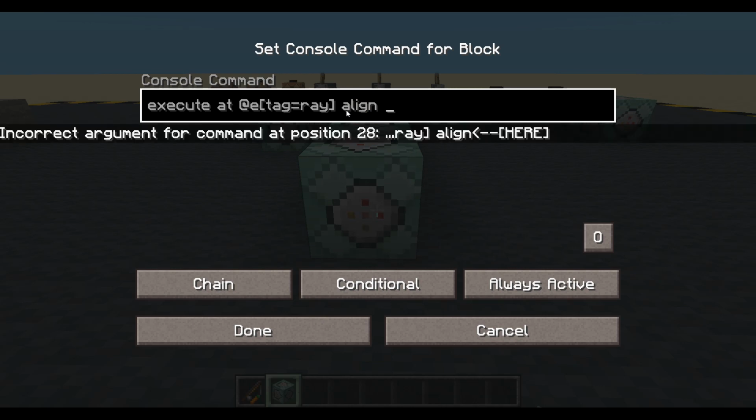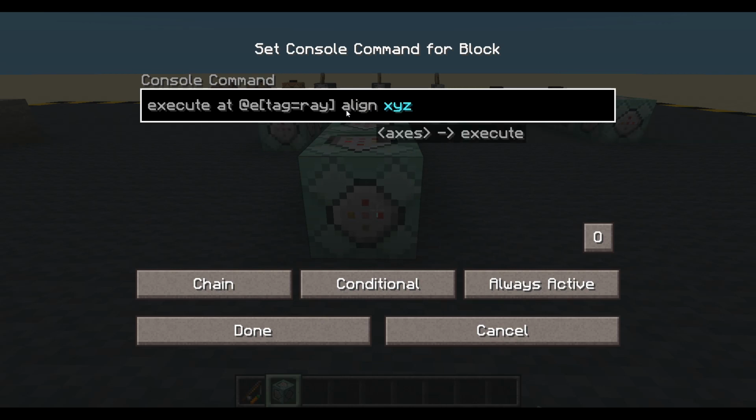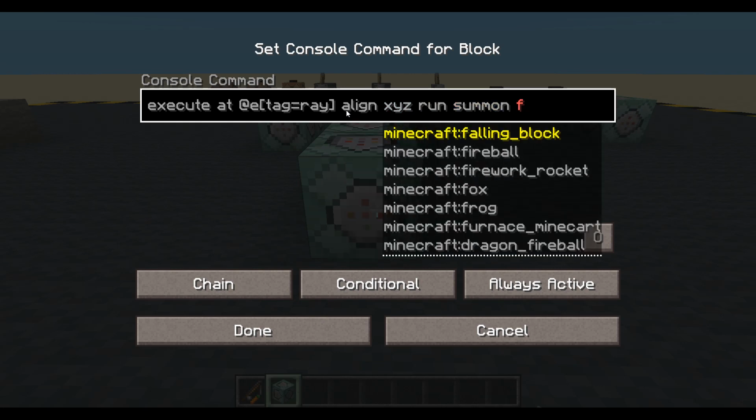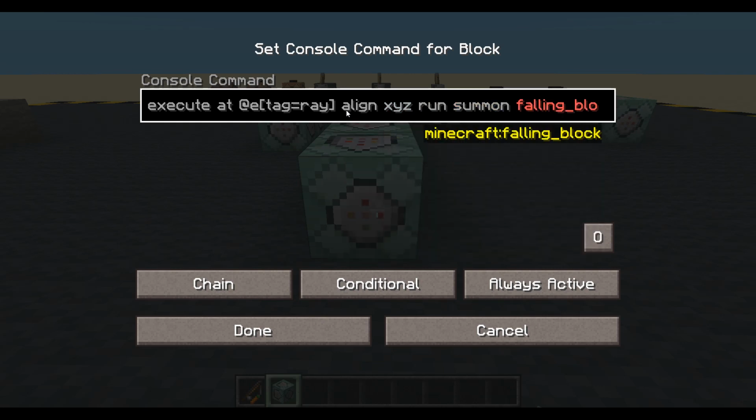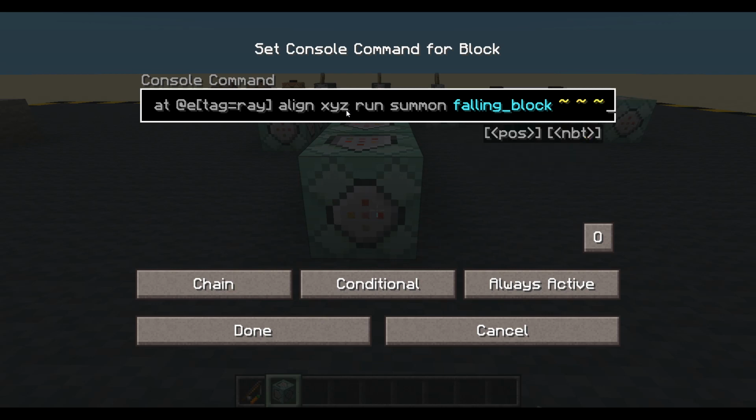Align it to the X, Y, Z. Run summon a falling block, and we do just want to do 0.5, 0.5. That's going to align it on the X and Y nicely, and I'm just going to lift it off the ground slightly as well, so I'm going to put a 0.1 there.